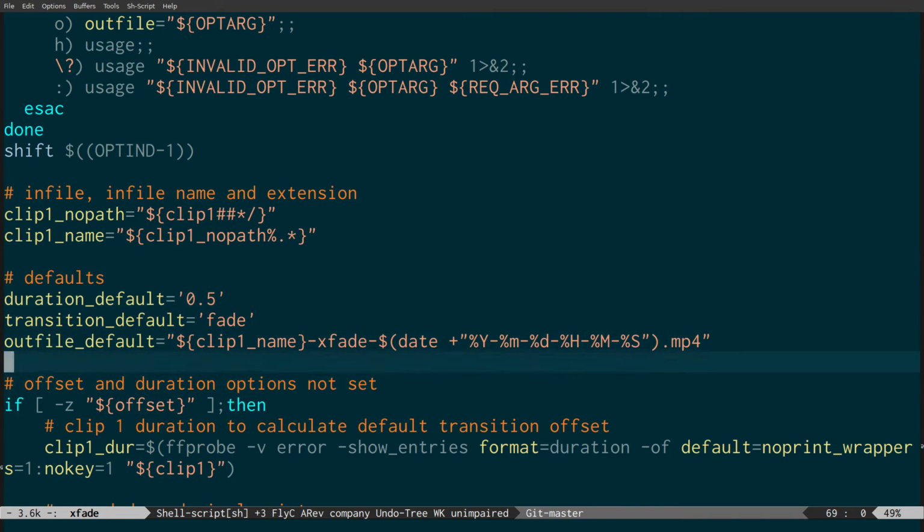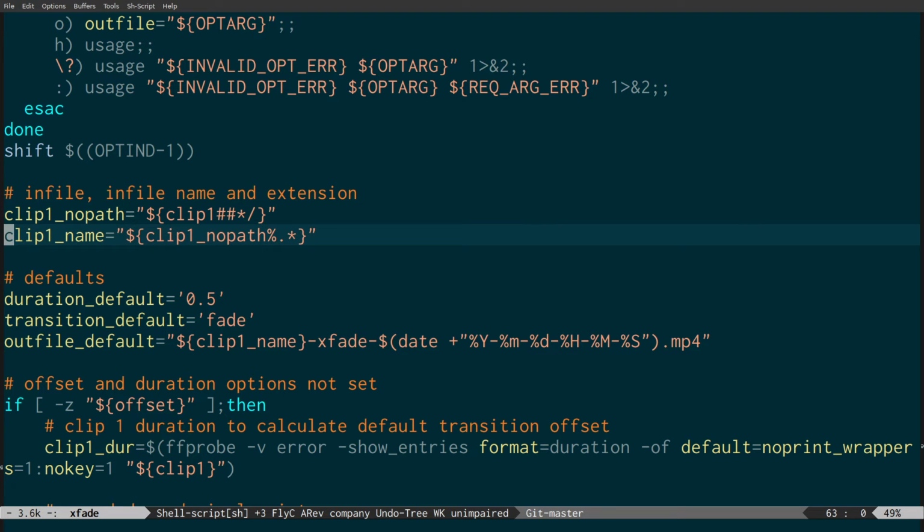Now, the next section down here is how we get the name of the first clip that you've passed in. So when you run xfade -a and you give it a clip, what we do is we get the name without the full path. So we remove home, your username, desktop, clip 1, so it just says clip1.mp4.